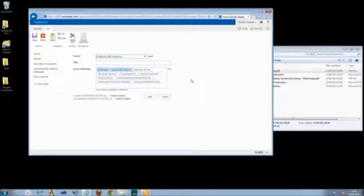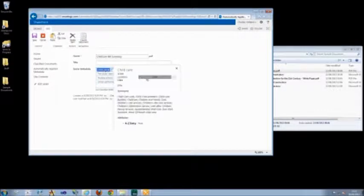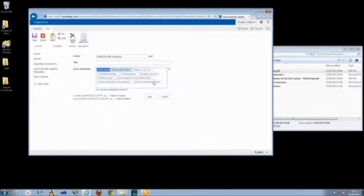Now the reason for that is that this document is more about child care than it is about skills development plans. So if I click on child care, for example, we can see it's got a score of 0.86, so that's relatively high, whereas skills development plans has a relatively low score of 0.2. So we can see at a glance what the most relevant terms are for this document.